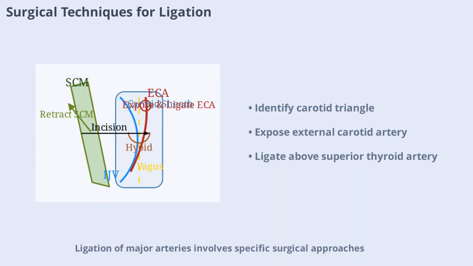circulation. Ligation of major arteries involves specific surgical approaches. For example, the lingual artery is accessed via the submandibular triangle, while the facial artery is ligated near the lower border of the mandible. The external carotid artery can be ligated in the carotid triangle or retromandibular fossa, depending on the source of bleeding. Each approach requires careful dissection to avoid nerve injury and ensure effective control.